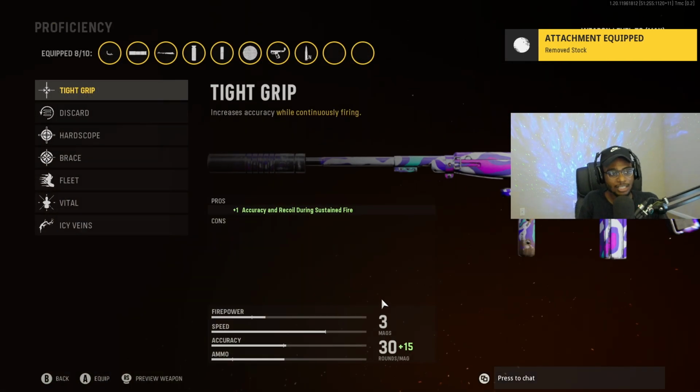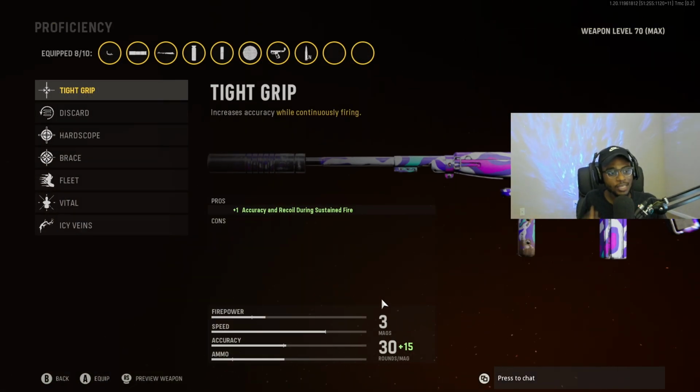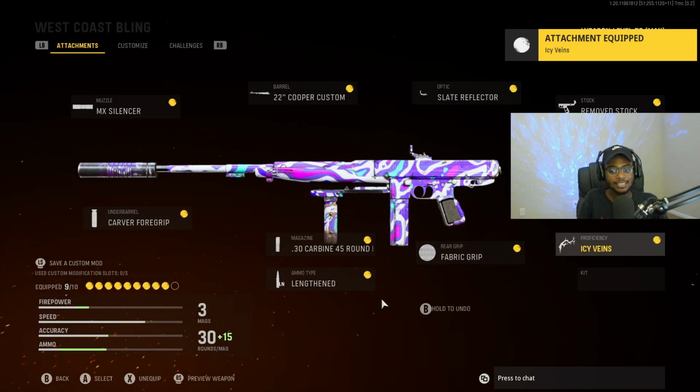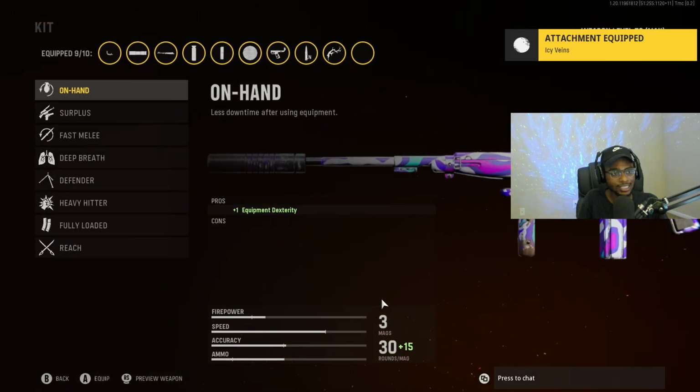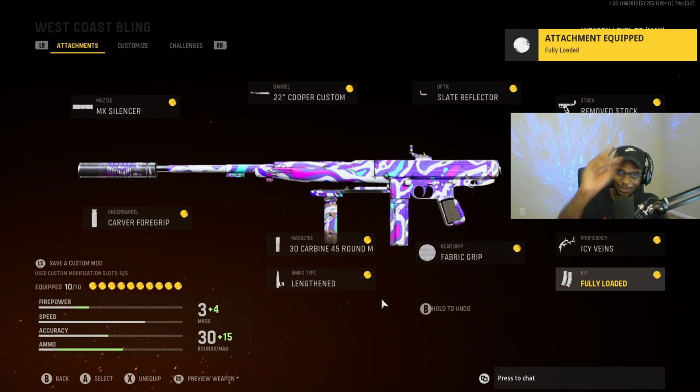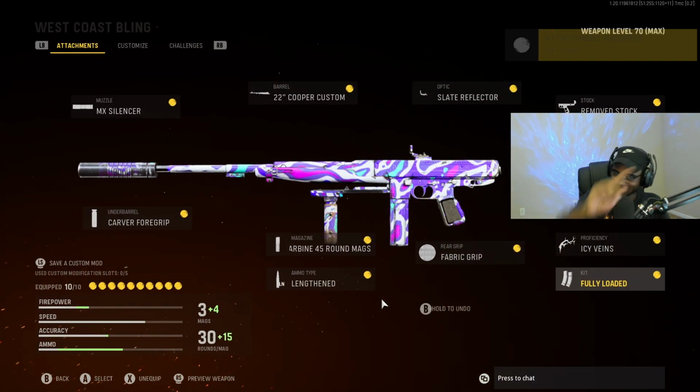Now for the efficiency, just like the VARGO-S, we actually are going to put on icy veins. We're going to be running and gunning. We're going to be aggressive. This is going to be a great class setup. So you guys want to put this on so we can have a faster reload, and we can bump up that accuracy and controllability if you guys are being suppressed or taking damage, which if you guys are playing Blitz, it's going to be happening all the time. Definitely a solid setup. And then finally for the kit, we are going to put on fully loaded so we can rock this weapon from kill 1 all the way to kill 25. We get that V2 rocket.